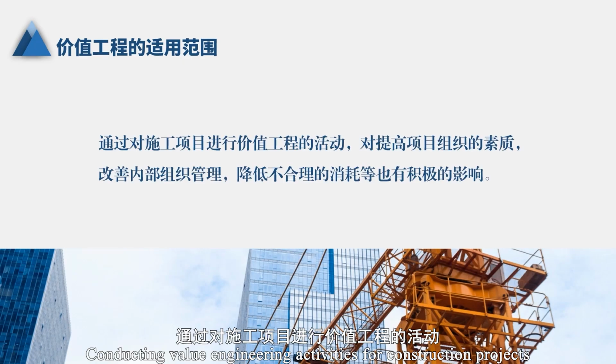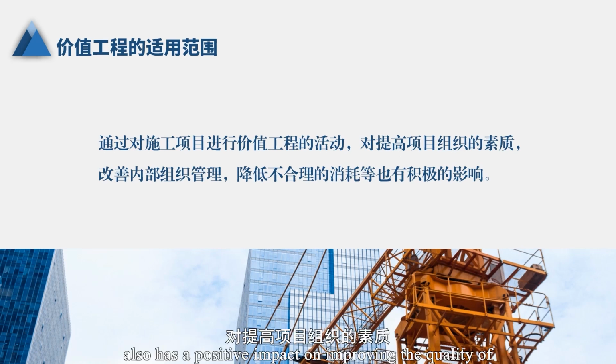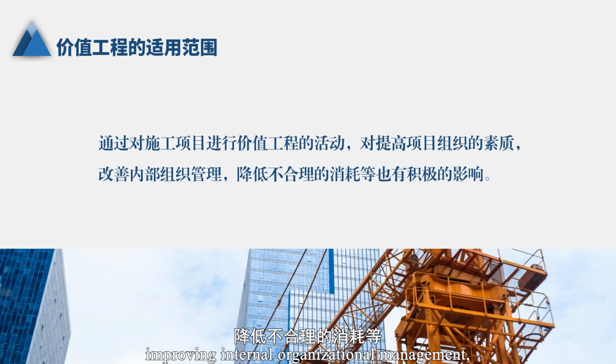Conducting value engineering activities for construction projects also has a positive impact on improving the quality of the project organization, improving internal organizational management, and reducing unreasonable consumption.